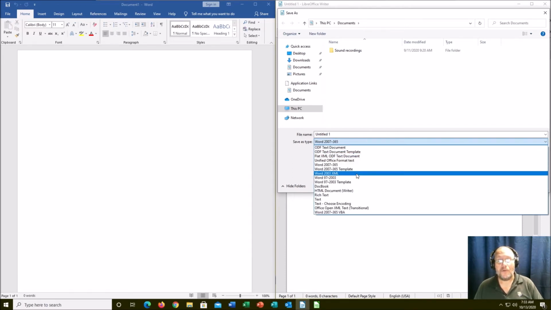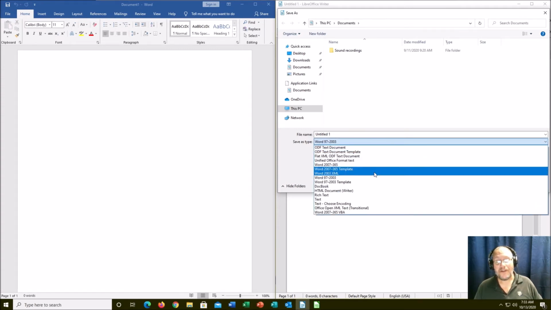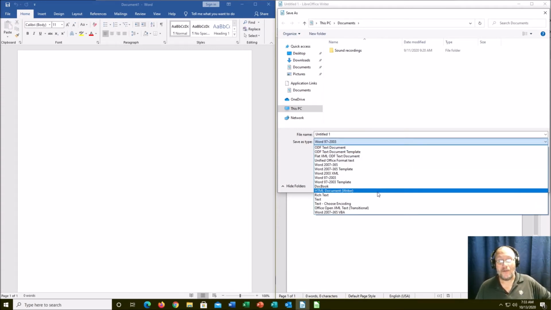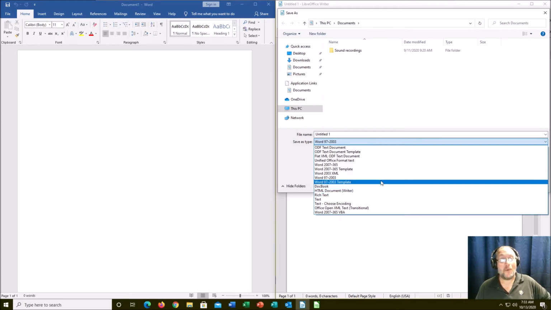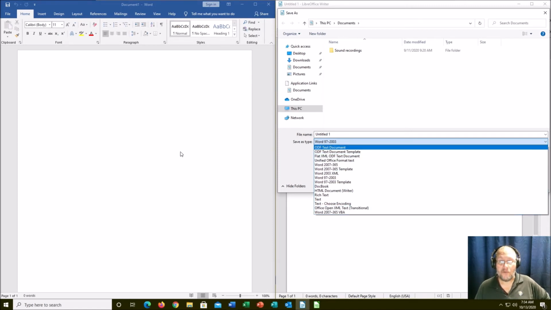If they have an older version, obviously you can go to other versions. It used to be in here, I don't know if it still is, that WordStar was in here on older versions. Yeah, we don't see WordStar anymore. But this is how you change your format type to make it compatible with Microsoft Word.